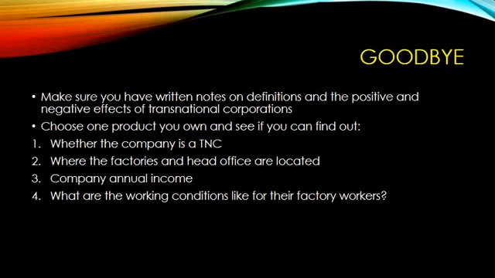So I want you to make sure that you've written notes on the definitions and the positive effects of transnational corporations in your book. The other thing I want you to do now is to choose one product that you own and see if you can find out this information. You want to find out whether the company is a TNC, where the factories and head office are located. You might also be able to find the company annual income, and I want you to have a look and see if there is any information about the working conditions for factory workers. You might be able to find that for bigger companies, maybe not so for smaller companies. When you come into class, we will discuss transnational corporations and you can do some activities related to that.